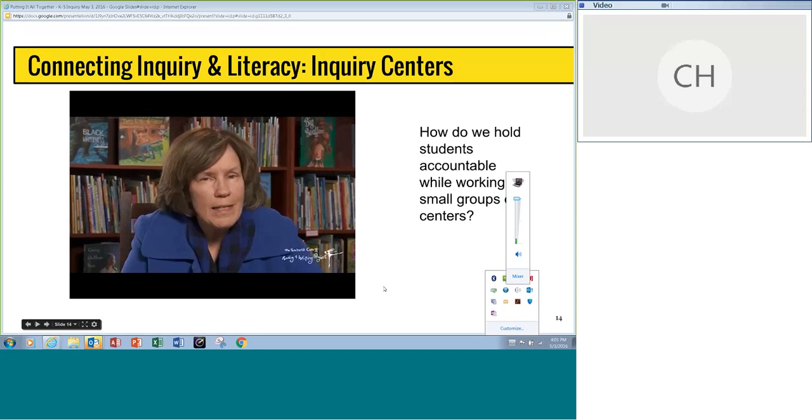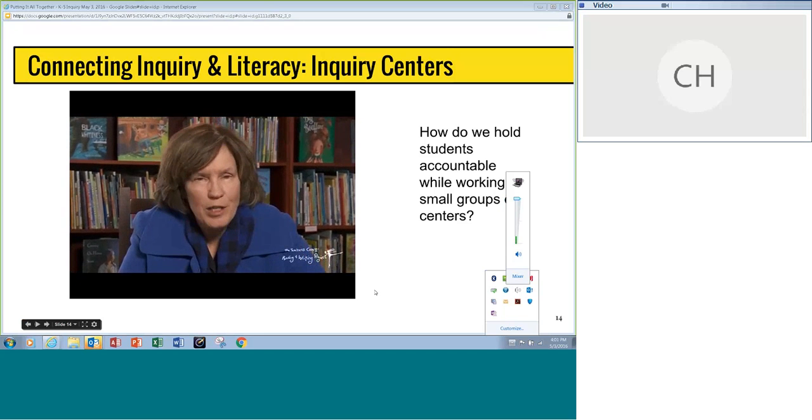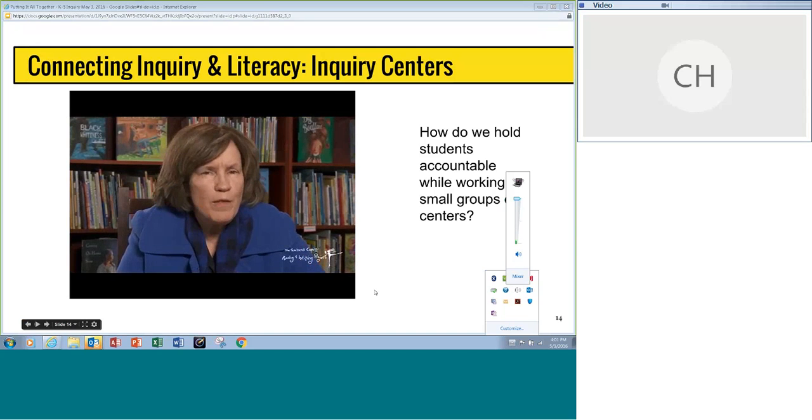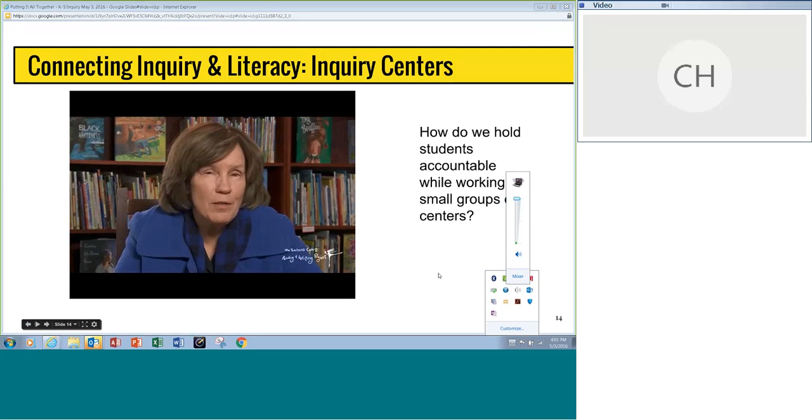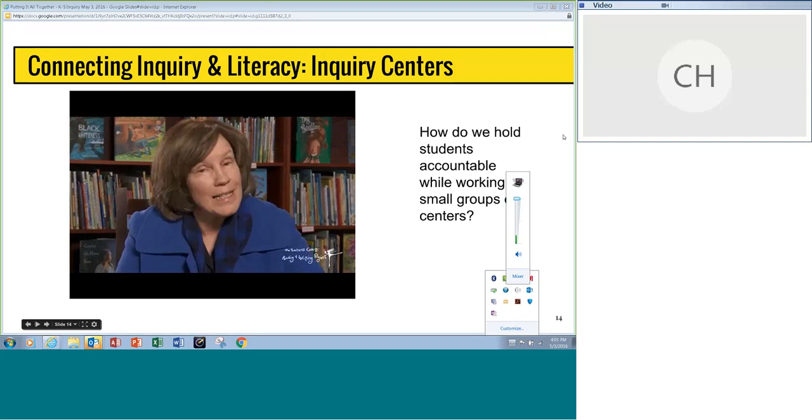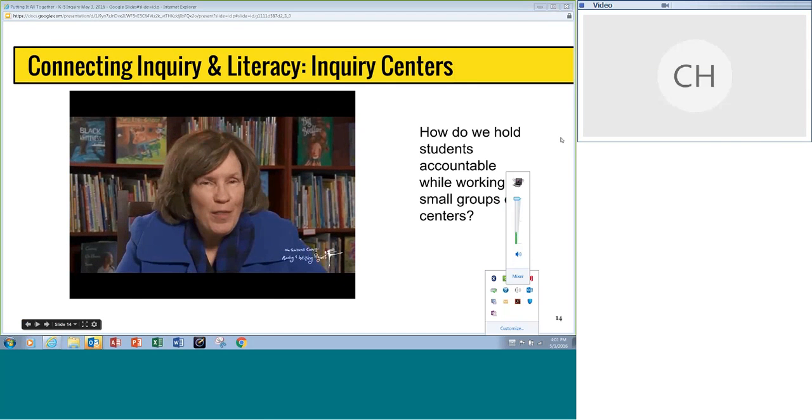As he's adjusting the sound, I might encourage you to go to the Reading and Writing Project website. There are quite a few videos that show literacy in action, and Teachers College has done a lot of work with content, trying to blend that with Readers Workshop and Writers Workshop. There are some great videos that really are helpful.